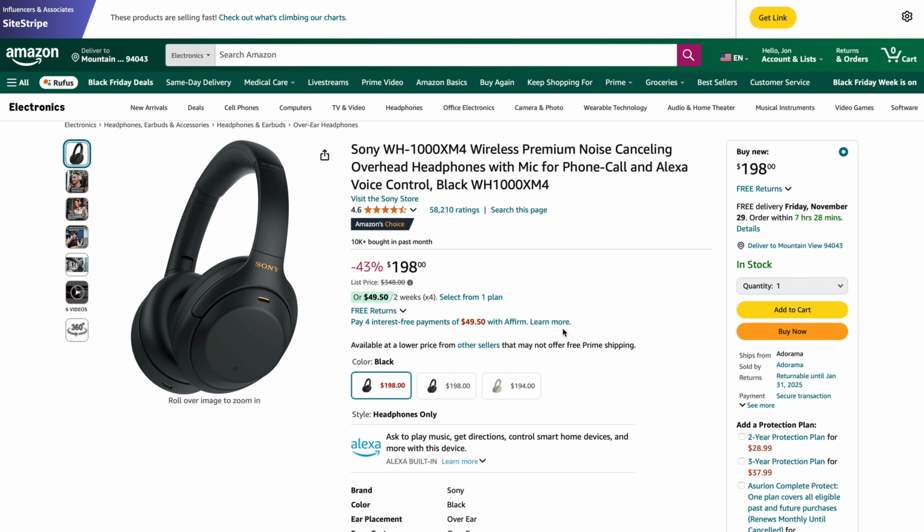Now you're going to need some headphones, and if you do a lot of traveling like me, you're going to want some noise cancelling ones. And they've got a great deal on the Sony WH-1000XM4s. These are the ones that I personally use. I have used them a ton, flying on plenty of flights. What I like about them is they're USB-C charge. They charge extremely quickly. So even if you've forgotten to charge them up and you're at the airport, a 15-minute quick charge will be more than enough to last a 5 or 6 hour flight. So that's why I really love them, and the noise cancelling does work really well.